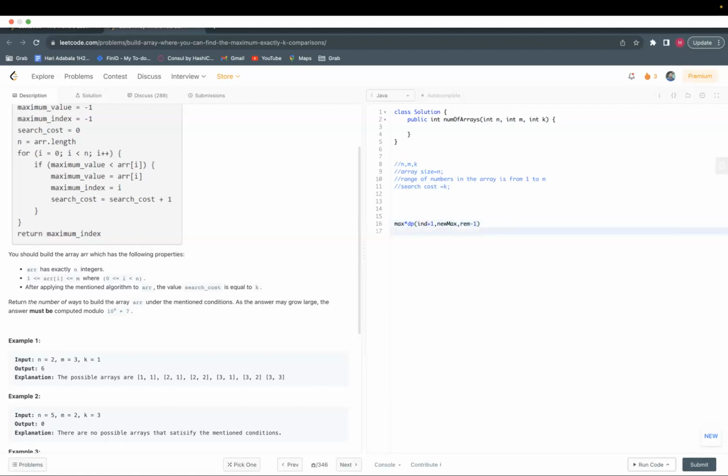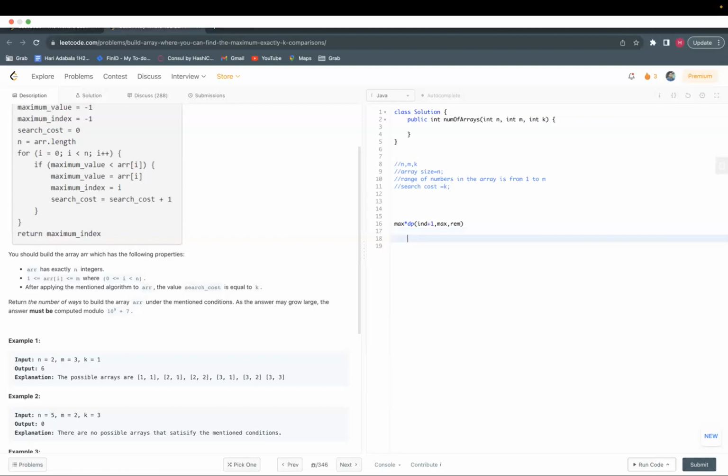This is the first case, and the second case will be the numbers we have so far. No, this is not a new max. The max will not change in the first case. This is when we are not updating the search cost.